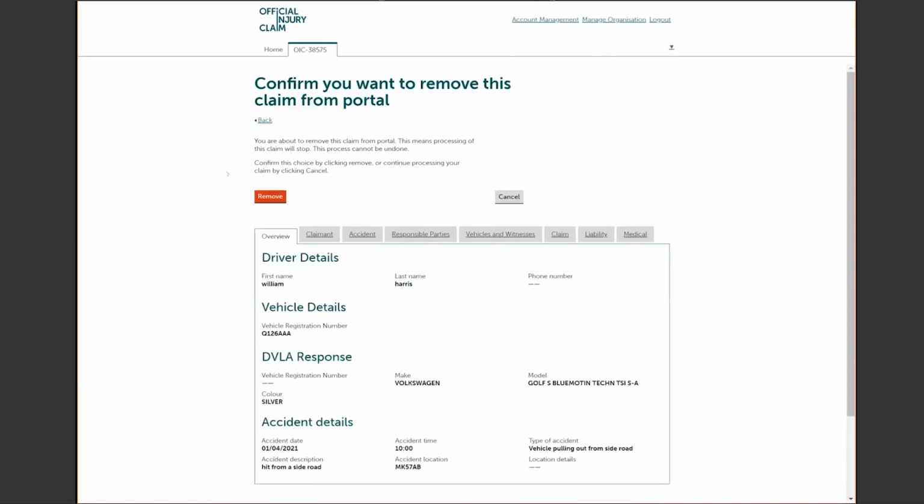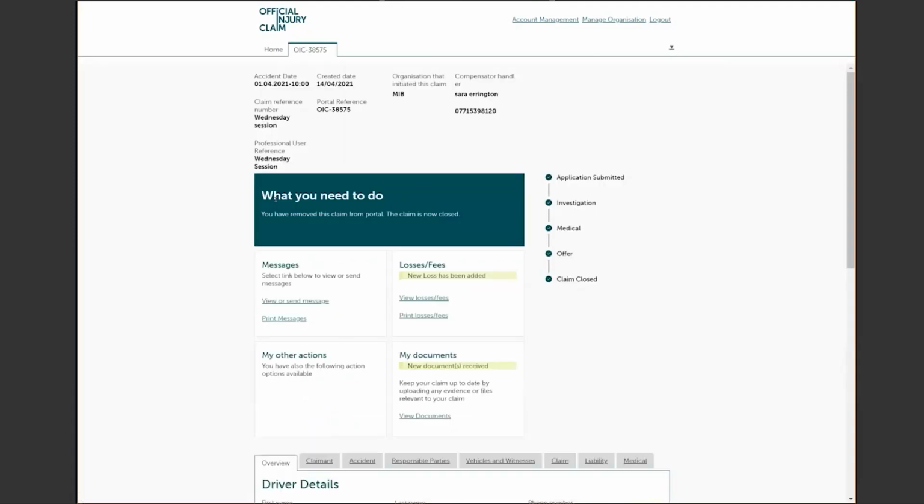They can go back if requested, or they can remove the claim from the portal. And selecting remove, the claim is then closed within the portal.